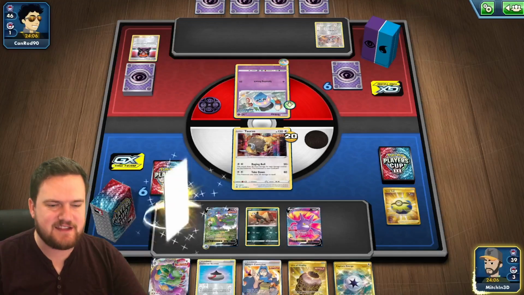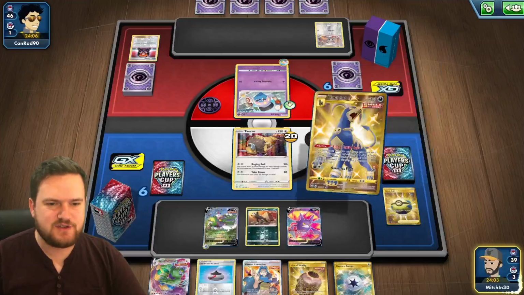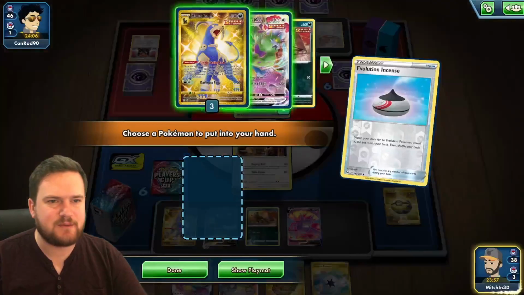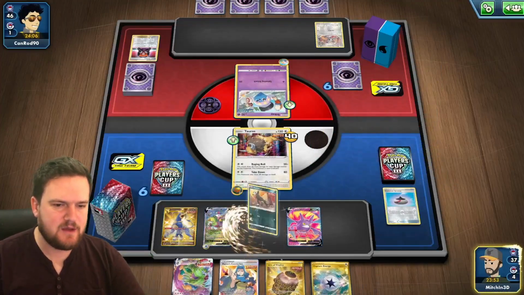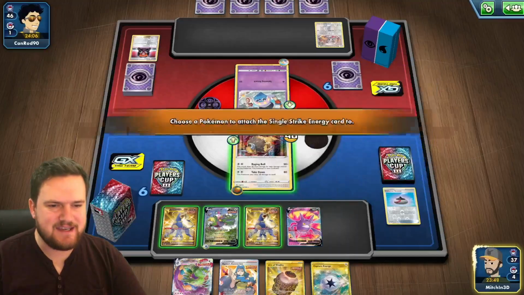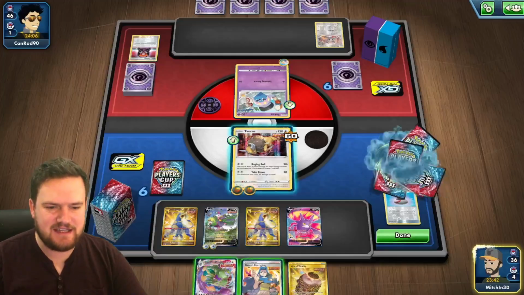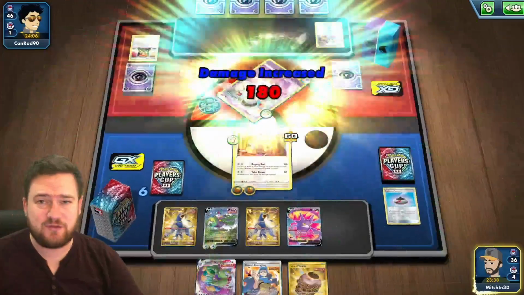What we're going to do then, since they've gusted out the Tauros, is we're going to Single Strike Roar to our Tauros here. And then let's go for our Evo Incense. I'm going to grab another Houndoom. We can put that into play. And then we can use Single Strike Roar again and grab another Single Strike Energy. We can put that onto the Tauros as well. We'll attach Capture Energy and then leave it at that. I think we can just Raging Bull, take the knockout on Inkay, which is really, really good.